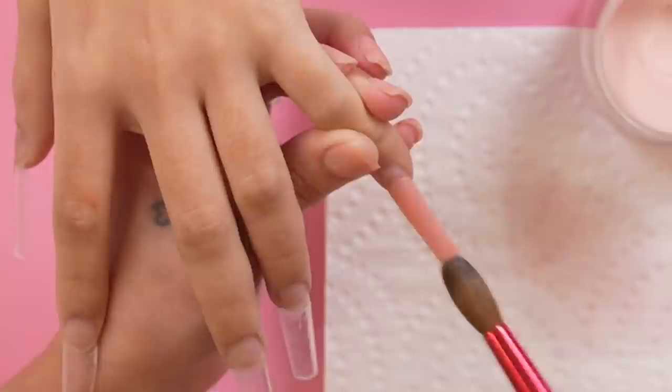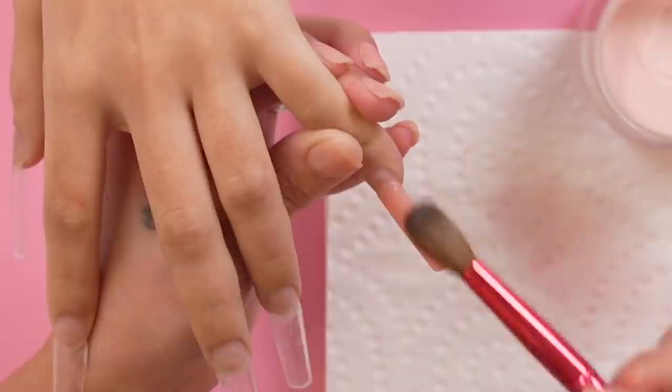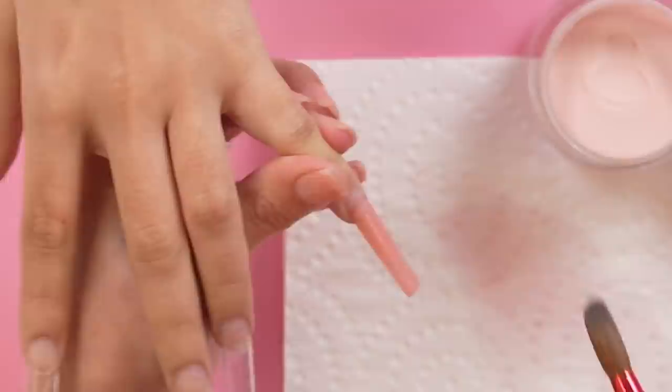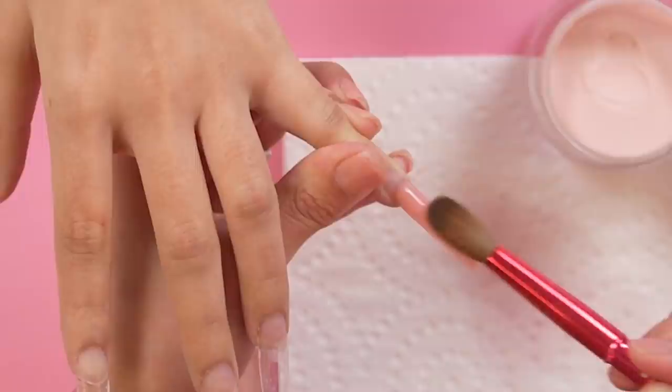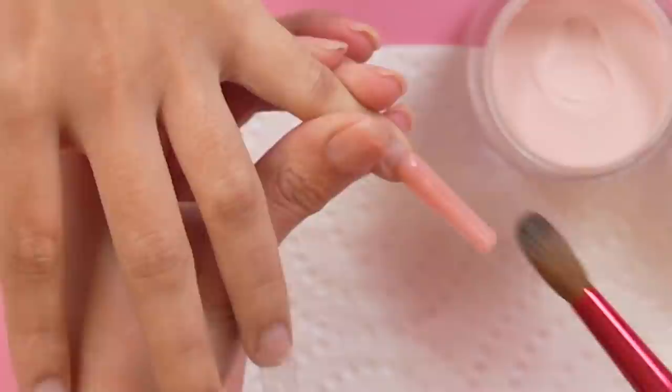I want to cut it off at the end, just a little bit. Clean our brush, dip in a little bit of monomer, and now I'm going to mold the tip of the nail to make sure it's nice and square, and then press it against the brush. At this point, I like to tilt my nail on the side a little bit. I'm looking at this angle to see if any part is dented or uneven. I'm leveling it up before it's set. It's still kind of wet right now, so you can still level it back up, push it back up anywhere that there's a dip.